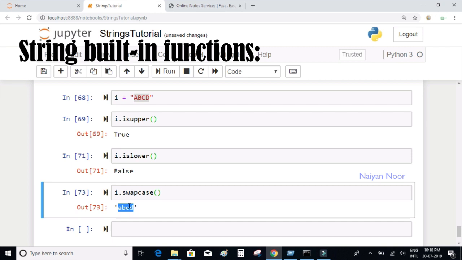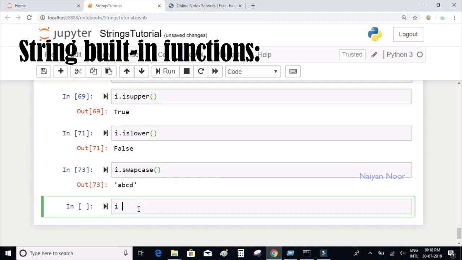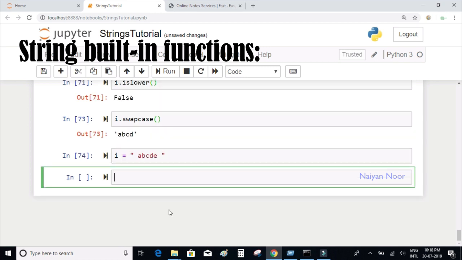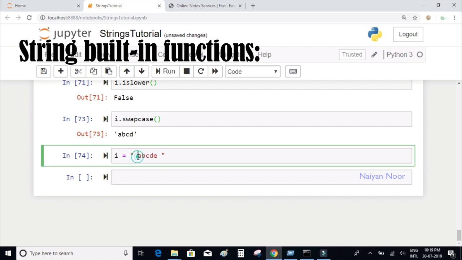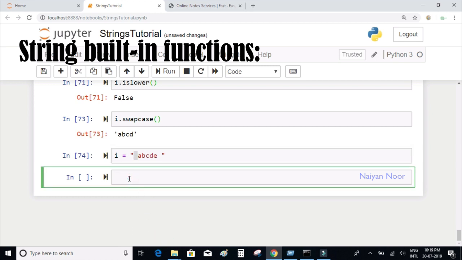So if you want to remove some white space characters inside a string, for example, if you have empty spaces A, B, C, D, E, in both the left side and right side we have some empty spaces. If you want to remove or trim the string, so if you want to remove the empty spaces from the left side, you can make use of I dot L strip.